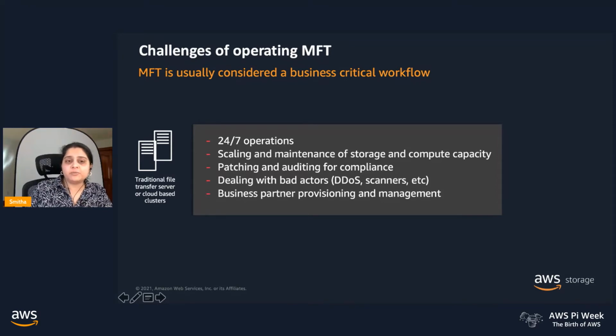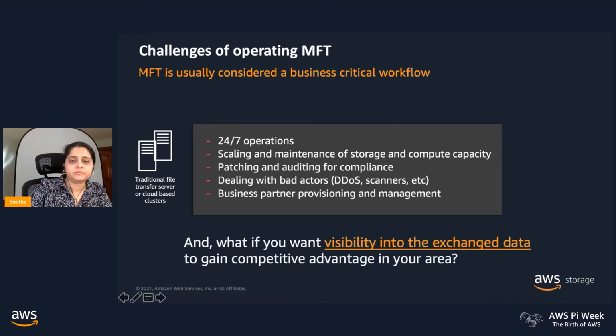And finally, and most importantly, business partner provisioning. You are talking to hundreds of these business partners, so you want to make sure you have them provisioned correctly in the system, and they are also kept up to date. And you want to also, and this is the key part of it, right? To stay competitive in your business area, you want to make sure you have the right level of visibility into the exchange data so that you can make those timely business decisions.